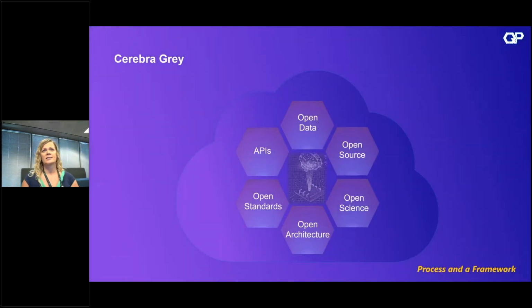Cerebra Gray is architected and designed for emerging trends and rapid innovation. Adapting an open and modular approach, the Cerebra Gray architecture allows for best-of-breed technology integration. This is a process and a framework that creates a collaborative workspace to use real-time processing, AI, ML, and advanced analytics of openly and commercially available data at the speed of information. Our framework supports decision-making at the edge from cloud and multi-cloud configurations through automation, data streaming, and real-time to give compute and AI at the edge.